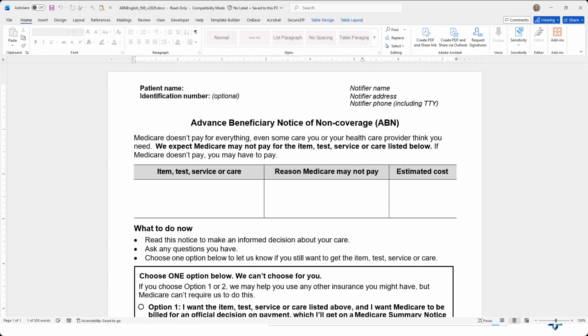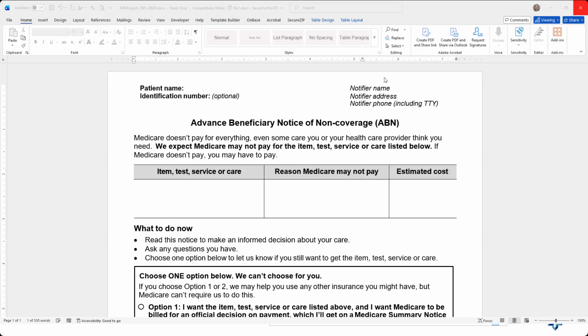One other item that's within the CMS instructions is what happens when an ABN is done for more than one provider. A couple of examples fall into the lab service, or it has a surgery, an anesthesiologist, a co-surgeon, all done at an ambulatory surgery center. So we've got four different bills. Do I have to issue four different ABNs? And the answer is no.